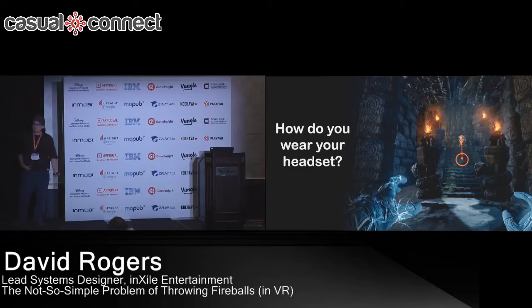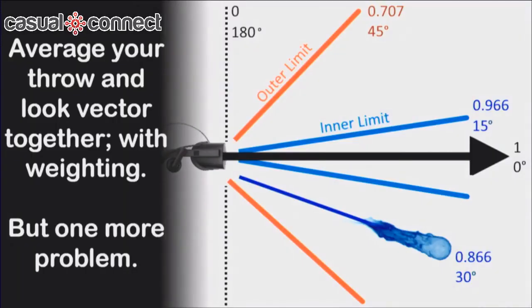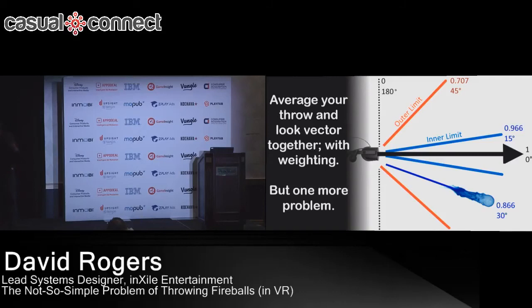And so now we have this really useful look vector, but we can't trust it fully. So what do we do? Well, the first thing we do is that within the inner bounds that we've defined, if the player's throwing within those inner bounds, you shouldn't weight the look vector at 100%. That's just a good way for the player to throw where they're looking, but not where they're intending, and now we haven't measured player intent. And so we're looking at weighting the look vector at like 50, 60, 70%.